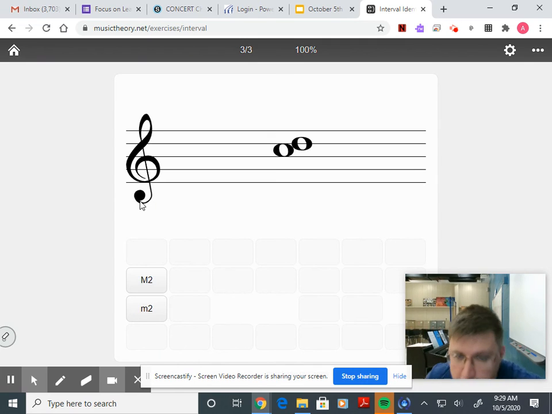Beautiful. Okay, this is a major second. We have a C sharp / D flat. We have that note in between. So we'd go C, C sharp, D flat, D. So boom, 1 half step, 2 half steps. We're 2 half steps away. Major second.